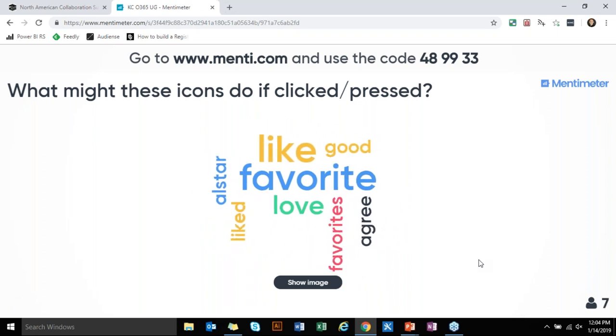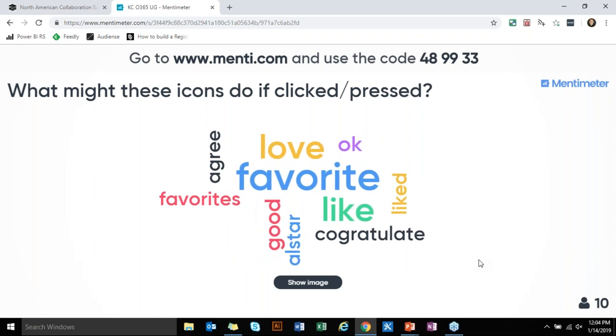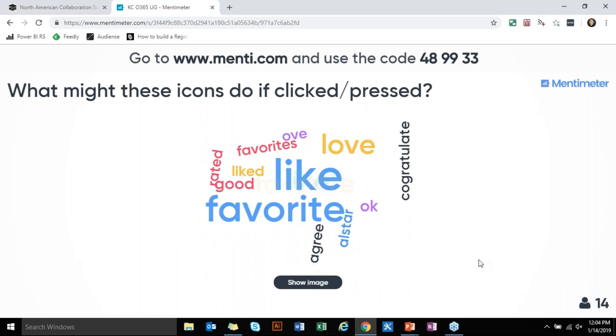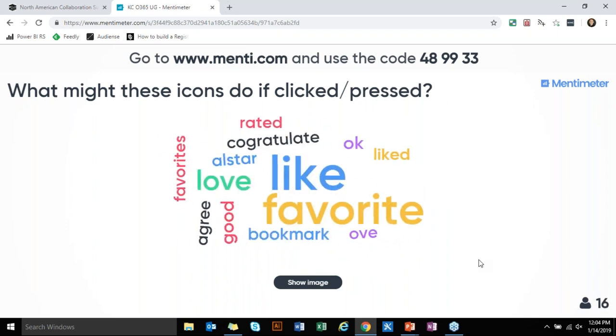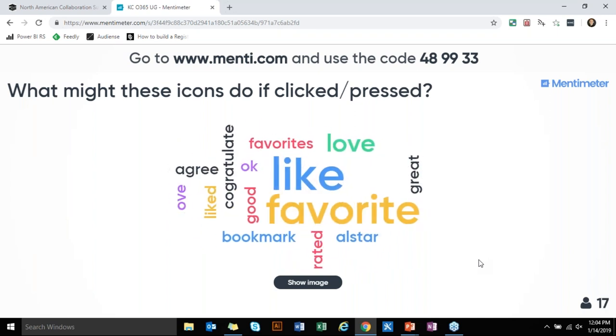agree. And you're right. These are icons that are represented to us through Twitter, Facebook, all social media platforms. And we see them in SharePoint too. So when you see a star, you know you're going to be doing some kind of positive action. That's a pretty vague answer, but we all have that shared understanding. Since that's already built into society and into our brains, and our kids are growing up with these kinds of icons, why don't we build those into our intranets too?